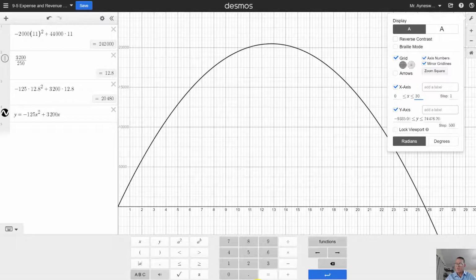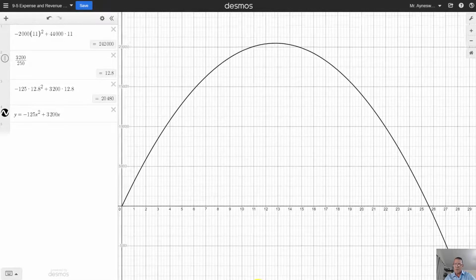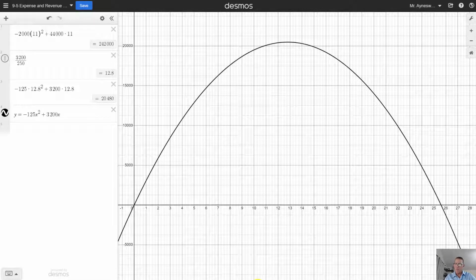Okay, now where does the max occur? Well, if you take a look on the function here, just click on your parabola and move left to right. You'll notice that the revenue is increasing until you hit the max, which is at the top, and then it starts to decrease, because when the price gets too high, the public doesn't like that. They stop buying as much, and then the revenue is going to go down as the price increases. All right, so what's cool about Desmos is that all you do is click at the top. You see a little point up there. Click on it, and it gives you the max. And guess what? That's the same values as we came up with earlier.